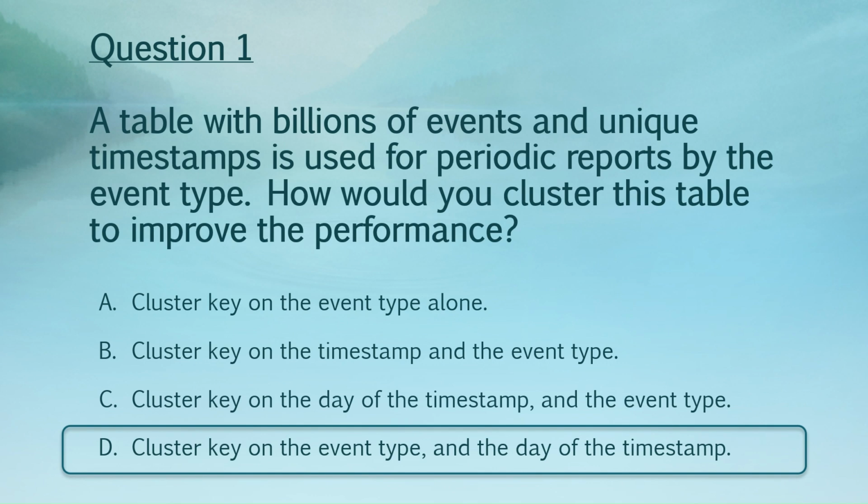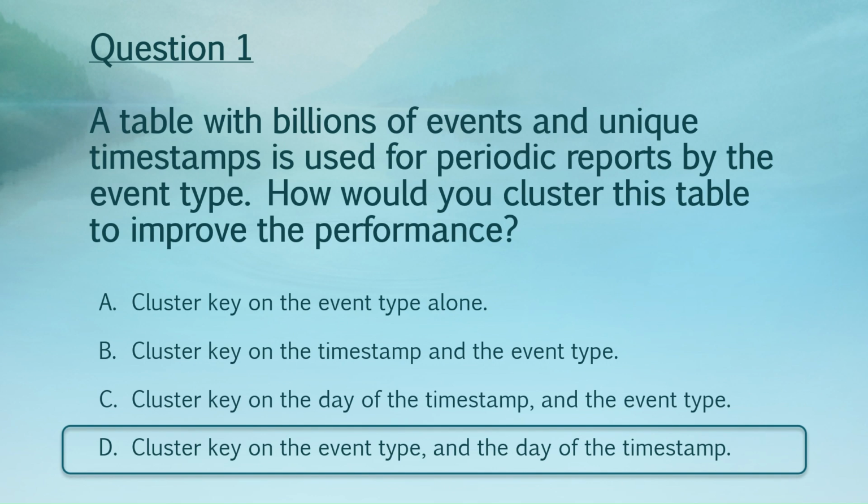So, in this case, how do we query this one? It's periodical and by event type. So we never query, let's say, our table to get more than one event type at a time. So definitely we should start by the event type. Okay. So automatically you have B and C excluded because you need to select first the event type. But let's have a look at A, event type alone, or in the case of D, we should add something else after the event type.